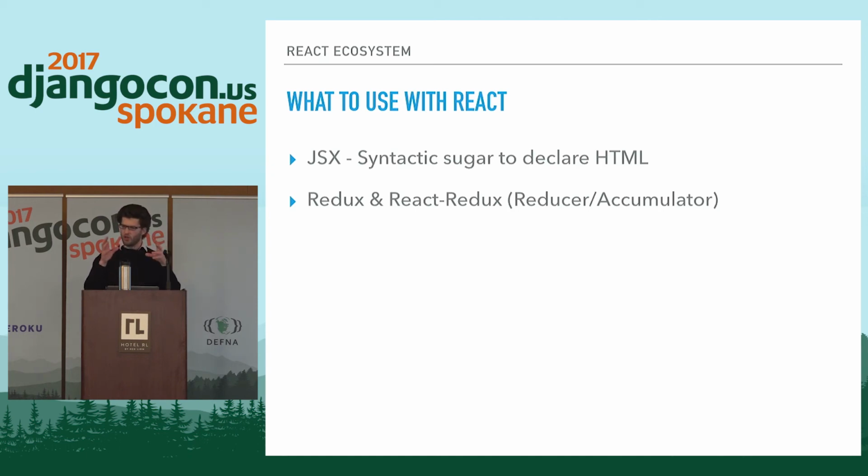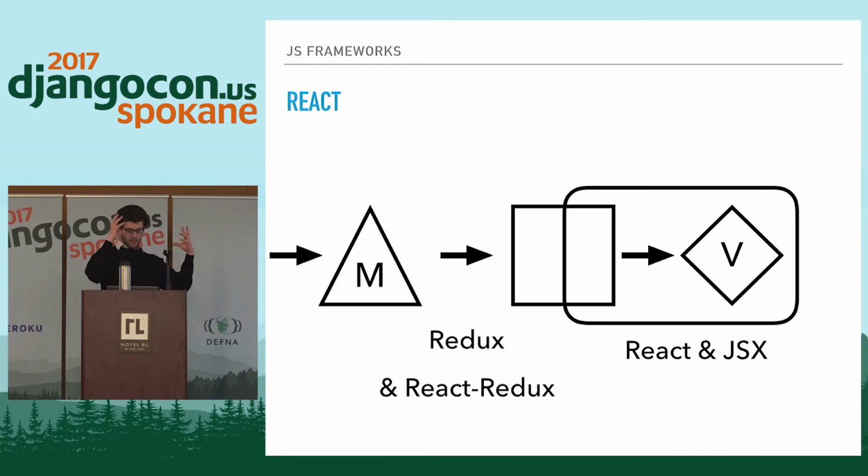And so it works on a functional accumulator, sometimes also called a reducer. You hear about the reducer pattern. Unfortunately, I don't have time to go into it. But once you sort of look in that functional paradigm, it's actually fairly intuitive. And so it breaks down like this, right? You've got the Redux and the connector, React Redux, which allows you to manage your state in part of the controller, and then React and JSX for handling the end of the controller and writing out to the view.